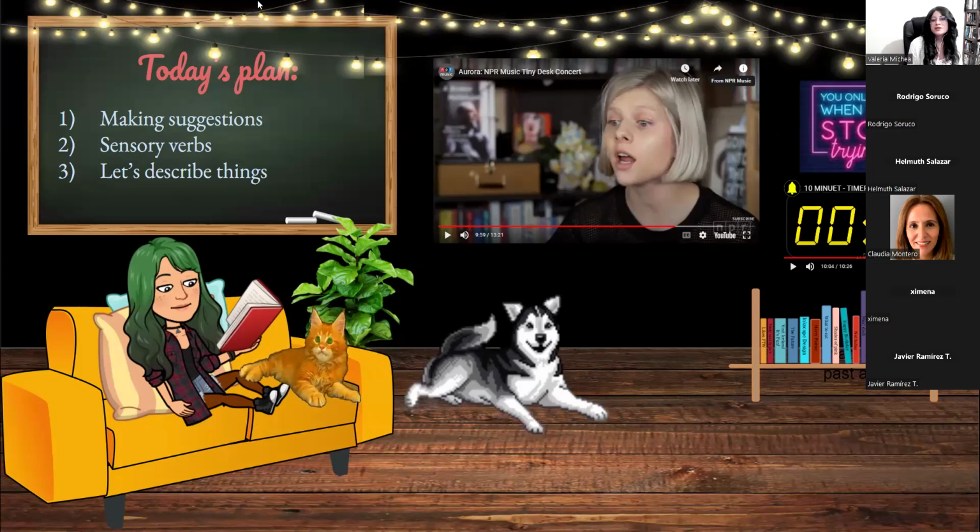Today we're going to move on a little bit in our book. We are going to finish up lesson 3 in unit 1, and then we're going to move on to unit 2. We're going to talk about sensory verbs. I'm going to tell you what that is, and I'm going to have you describe some things. That's the idea. So the main purpose of today's class, the main objective, is to be able to describe something or even people. All right, so that's what we need to do today.